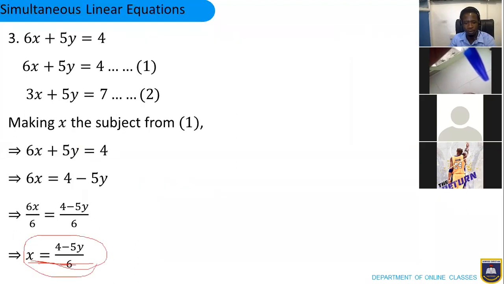Then we're going to continue. Now let's look at the other alternative method. Maybe if you want to avoid a fraction so that you don't make your work complex, there's another method we can use for the substitution method. An alternative method using the substitution method so that we don't make our work complex. I think we'll be adding some 10 to 20 minutes to the time so that we can look at the other alternative method. For the previous time, we wasted a bit. So let's look at the alternative method.